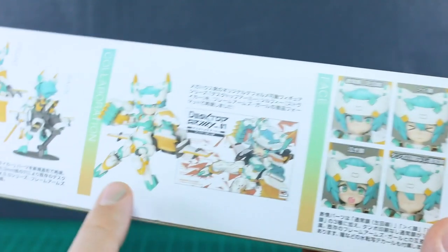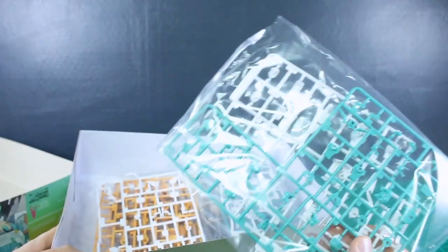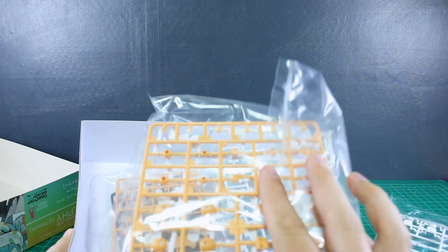Here's what it's going to look like just straight out of the box — it looks pretty good. It has a lot of color separation as-is, but it's going to look a lot nicer once you get it all painted up. It's not really a huge difference; it's got most of the colors there and just needs a little bit of panel lining. So let's get it cracked open. As always, if you want to check out different Frame Arms Girl stuff from Kotobukiya, check the link to USA Gundam Store down below — you can use my coupon code to save 10% off everything.